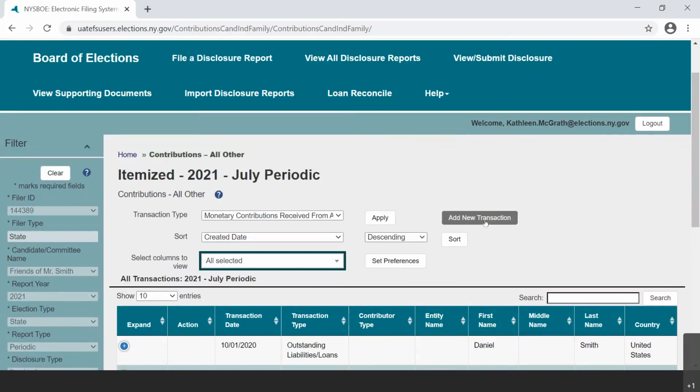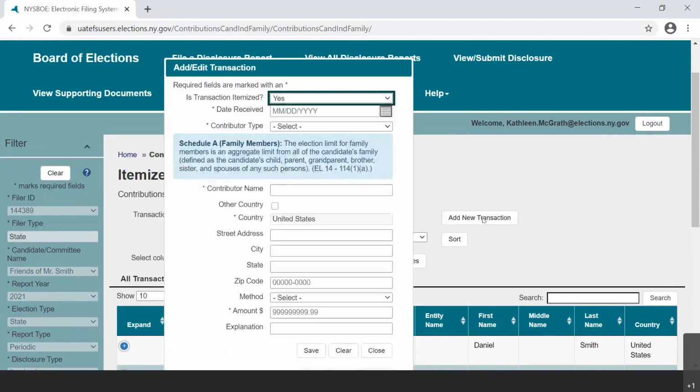Select the Add New Transaction button to begin entering a transaction. A new dialog box opens. Let's first go over the type of contributors included in this category.